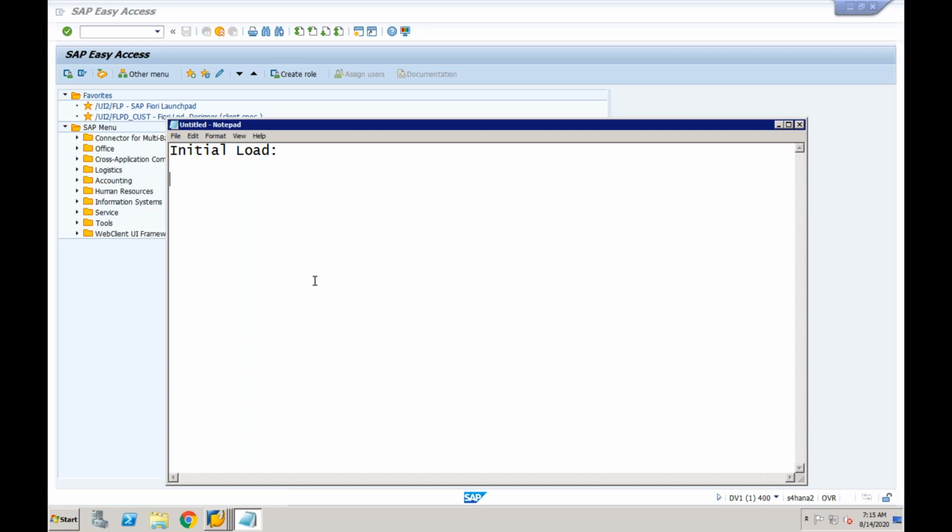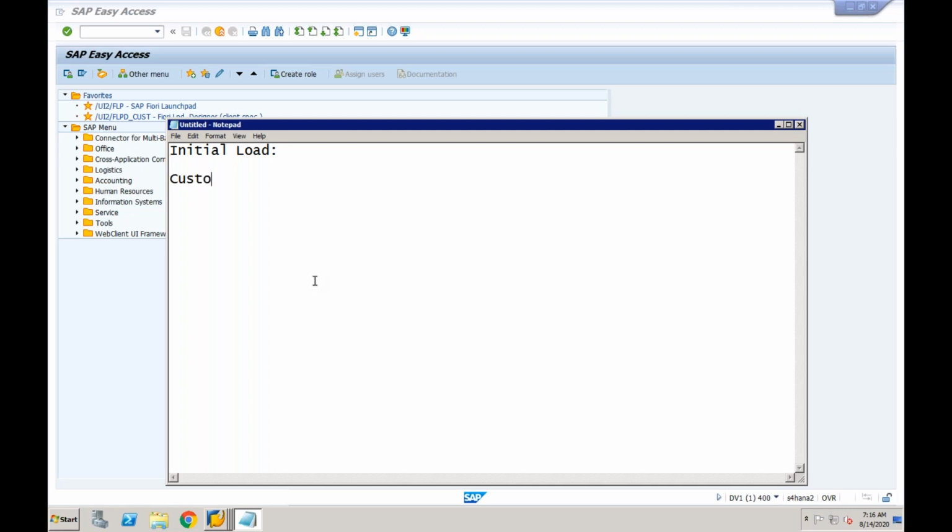migrate the open invoices from an AP and AR point of view. You need to migrate the open asset balances. All those things which we normally do in a greenfield implementation, in order to make the system ready to be used by the end user. In the same way, whenever we are implementing a Central Finance project, even there we need to load some data. Okay, so I'll give an example.